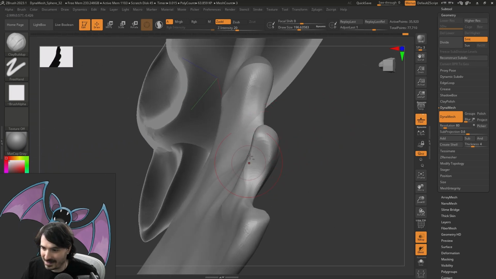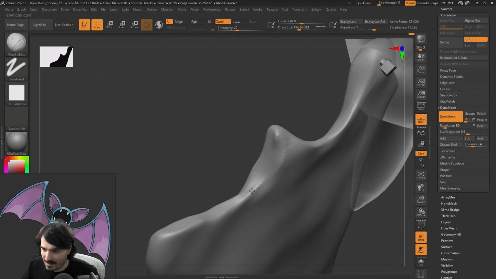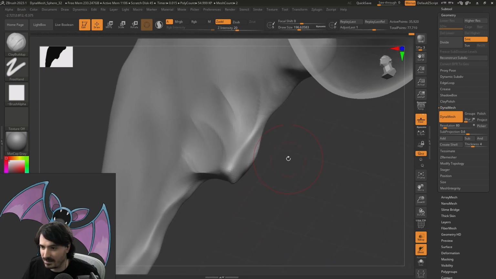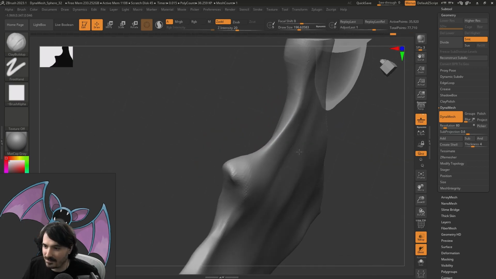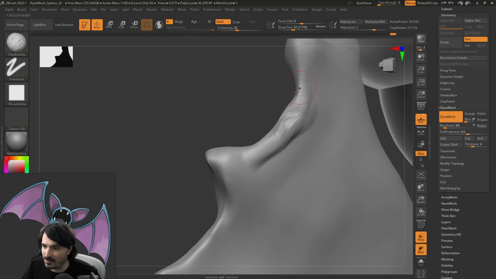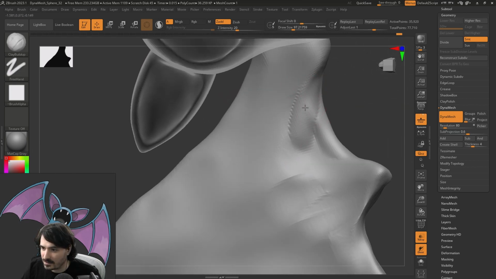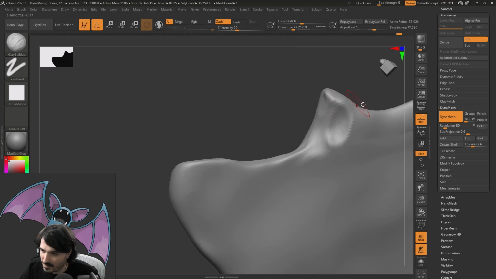I don't know if I would call this fun. I don't actually find sculpting particularly enjoyable, to be fair. This is something that I don't find particularly fun to do as a whole. This has nothing to do with me doing it right or wrong. I'm actually not a big fan of working inside of ZBrush. But I want to learn. I want to get better at using ZBrush a little bit because it is a useful tool for very specific things that I don't really do. But it'd be nice to be able to sculpt a bit better.